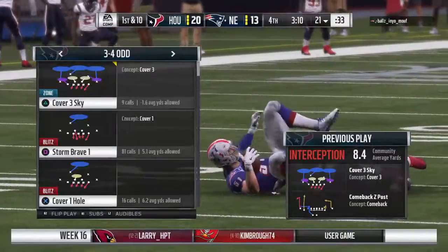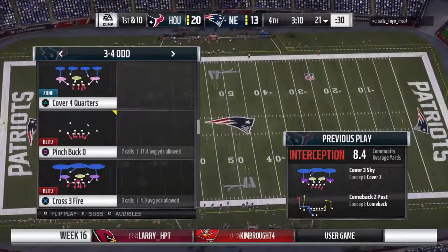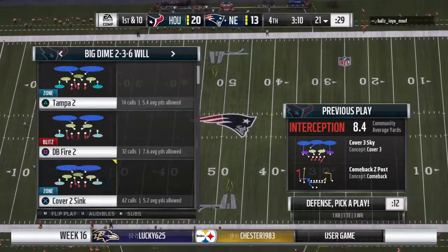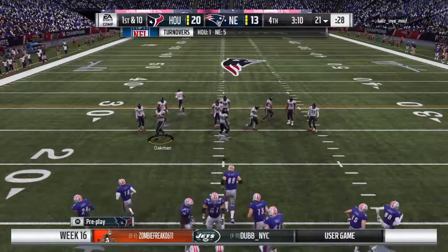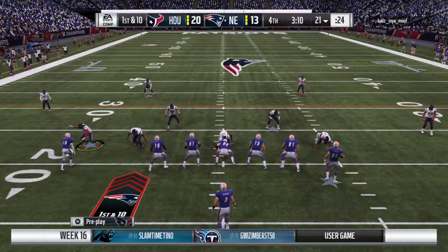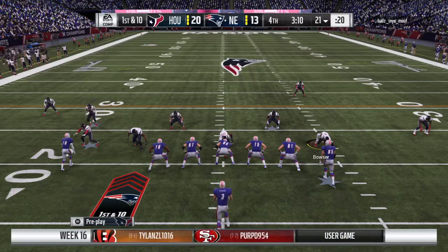A critical error there in a tight game in the 4th. All you talk about is taking care of the football, and especially with a lead here in the 4th quarter. Turning it over, now the door is open for the opposition. Just in general, when you're passing in the 4th quarter with a lead, no matter at what point, you've got to be super careful. And sometimes you can be so careful that you end up running yourself into an error.